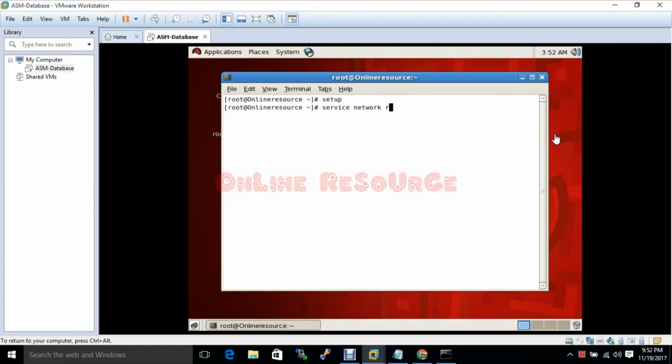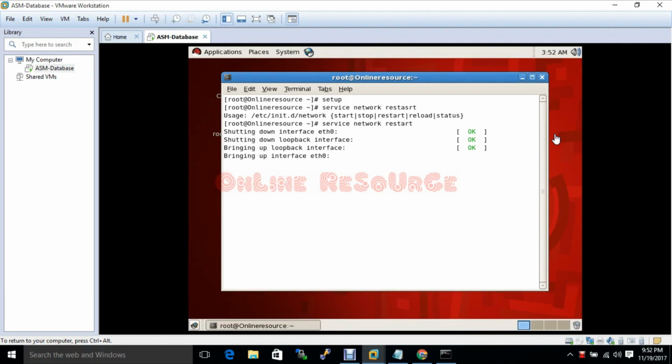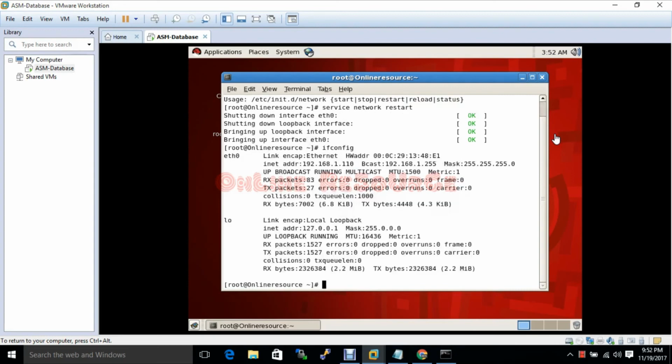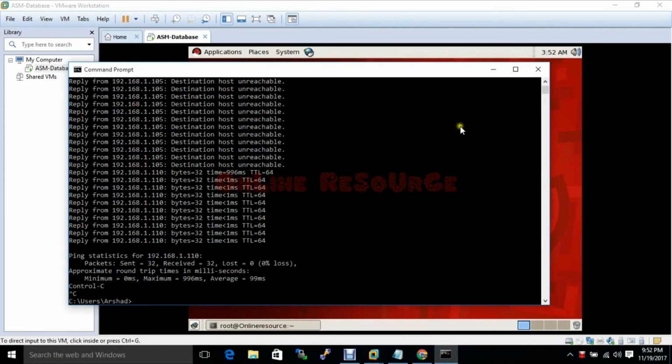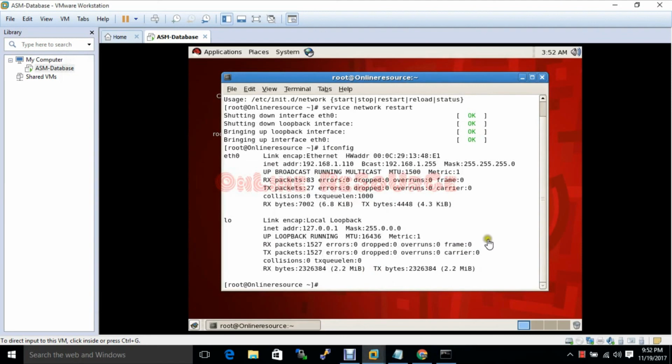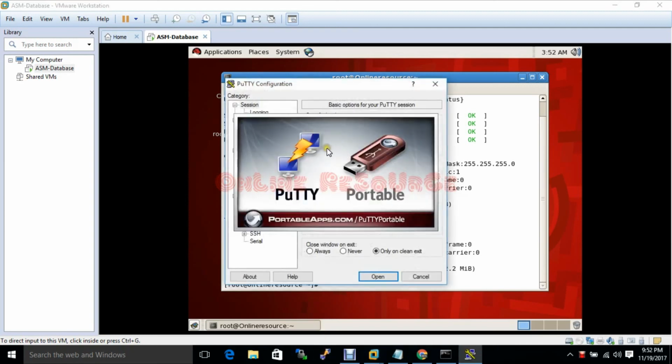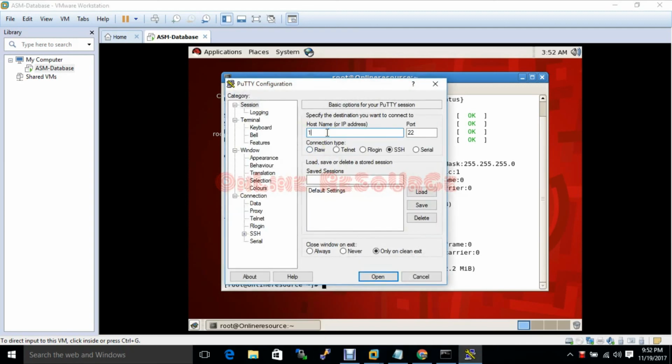Then service network restart, restarting the network adapter. Okay, then let me ping. Okay, so my Linux machine is reachable from the Windows machine. Now I will connect to this Linux machine through the PuTTY terminal.